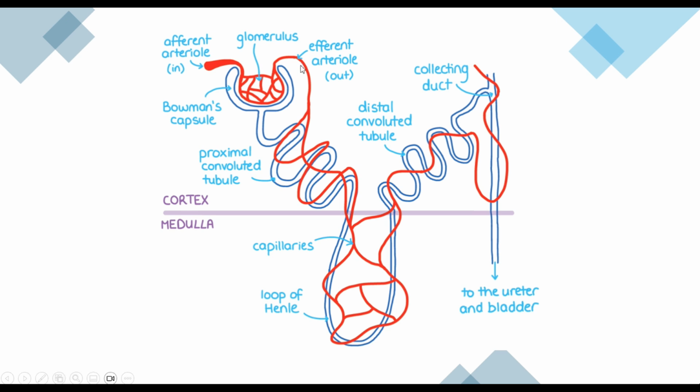And then it's going to move through the efferent arteriole. So it's going to move through all of that, and around it, wrapping it, is the Bowman's capsule. This Bowman's capsule is where it collects the water from that. So you'll see in a minute. But effectively, the blood moves through here, and it's going to move down, and it's just going to wrap around the nephron.